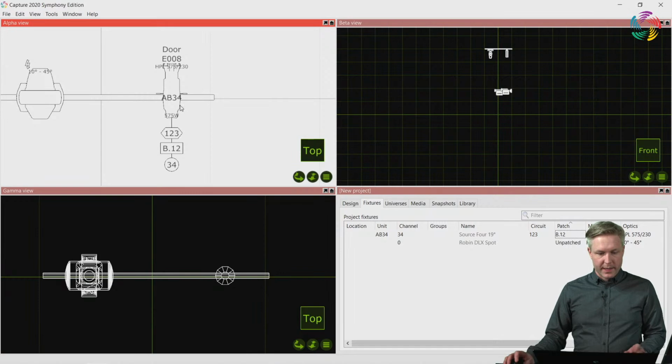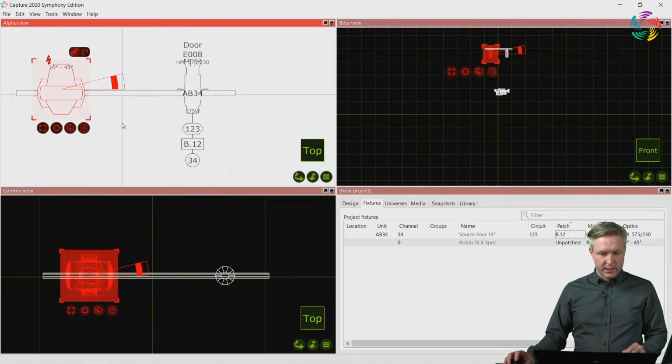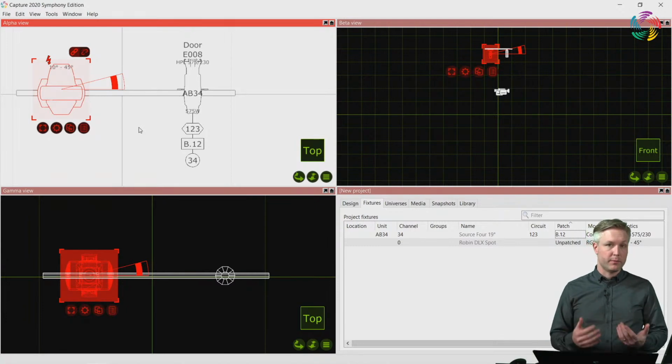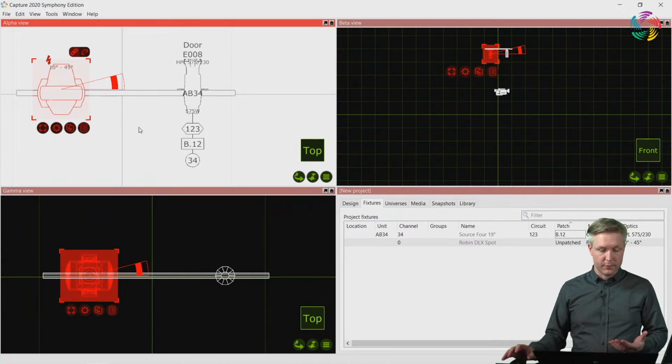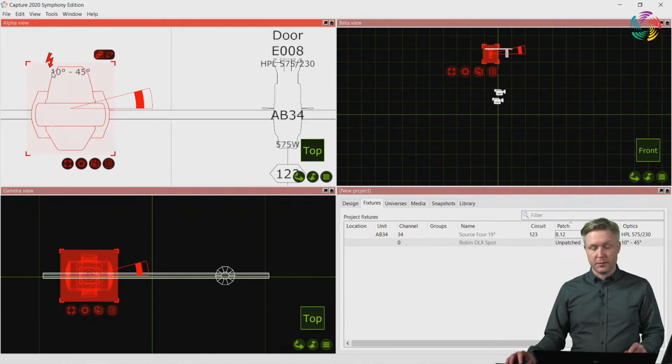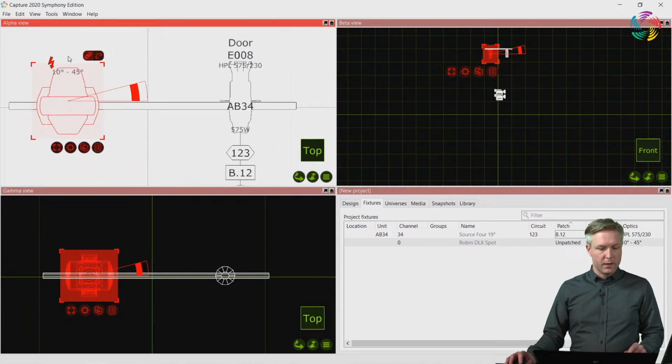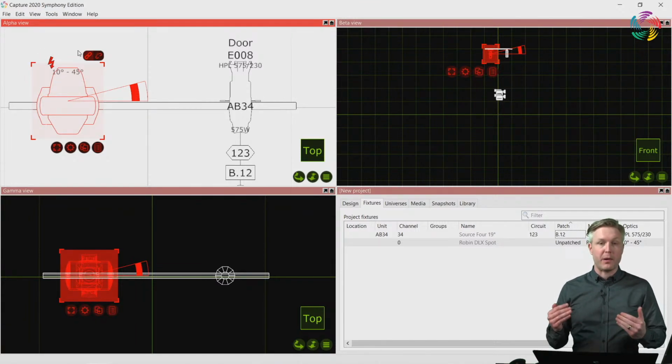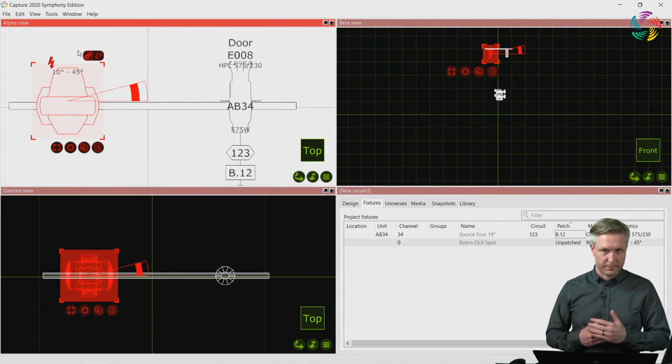So this was with a conventional fixture. We still have the DLX spot to the left here, where you could input the same kind of information. It would appear the same way. The only difference is that there is a power bolt here up in the corner. This indicates what side of the fixture, north, south, west, or east, where the power cable comes into the fixture.